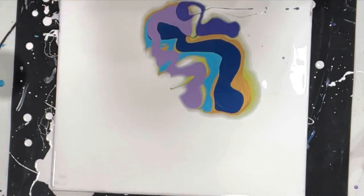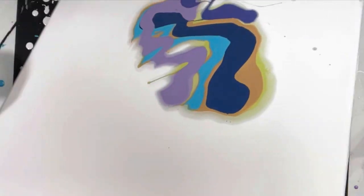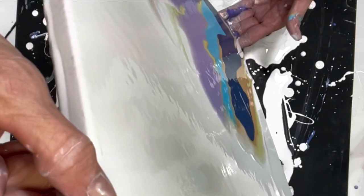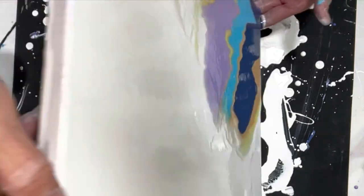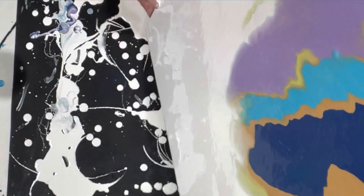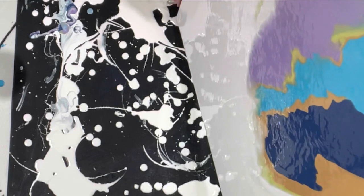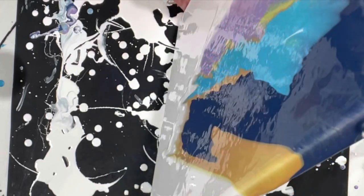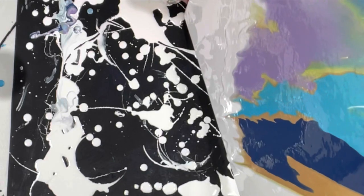That big piece I did, the piggies came just, they're beautiful. They came out beautiful. So this is all TLPs. No other paints. And some paints may work, some colors may work, some may not. See how it's going down like that?